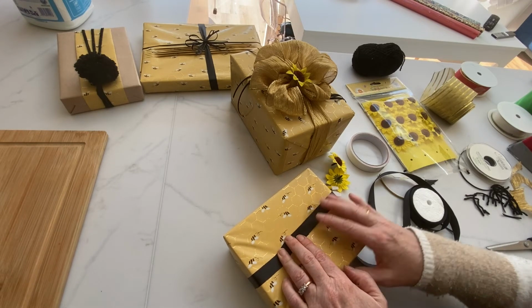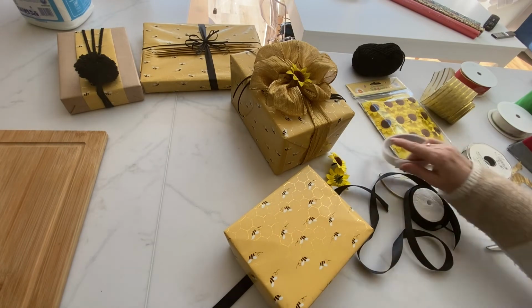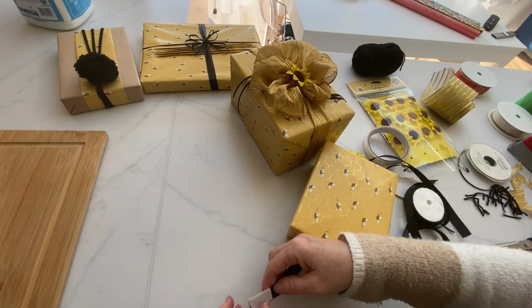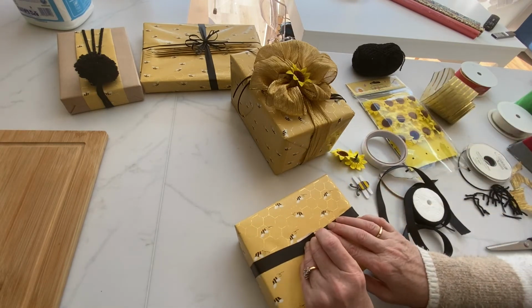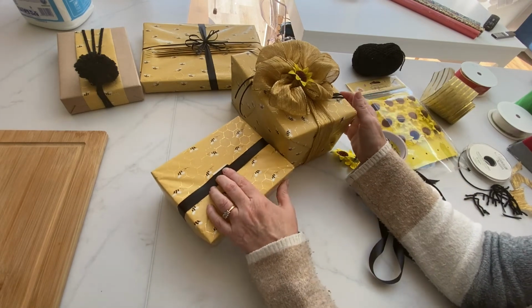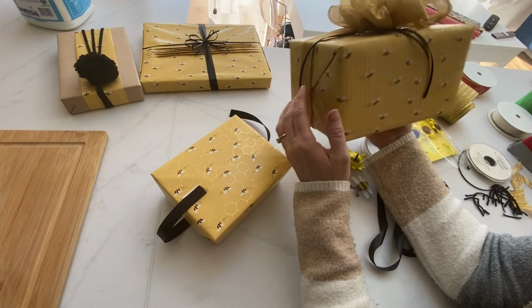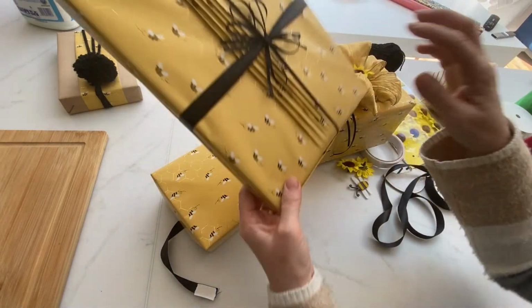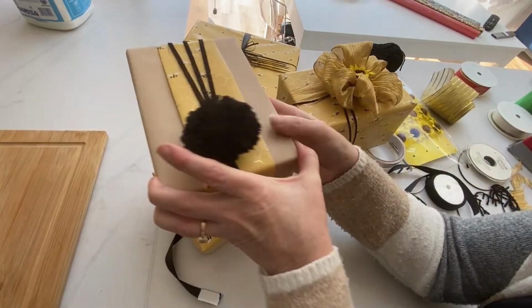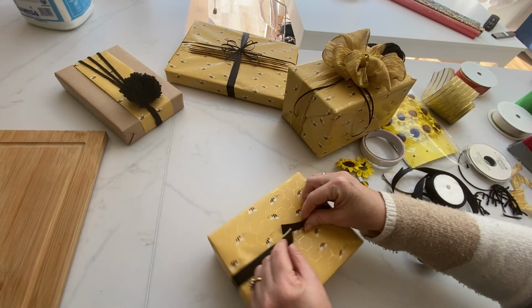So we want to centre this, put some tape on there. Again, when you're using ribbon, the aim is to cover these end bits down, A, just to hide them, and B, in case they become unstuck. So I've gone with the thick band across ways, but I am pulling in tight with my thin band there. And again, with this one, just making your whole gift a little bit more secure.